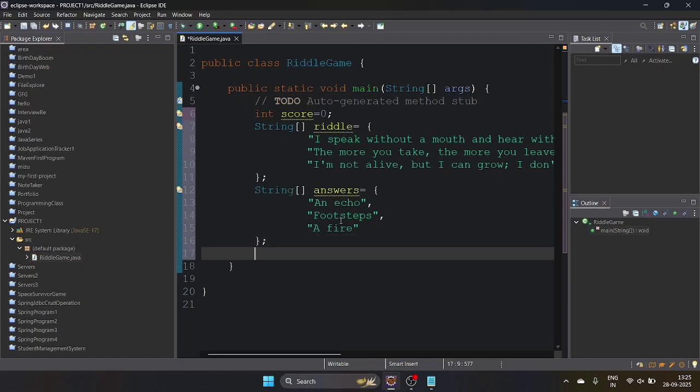Here we have taken an array of type String, and we have given an answer for each riddle. If the user enters the wrong answer, then we need to give some hint, right? So for that we will take one more array, of type String itself, hints.